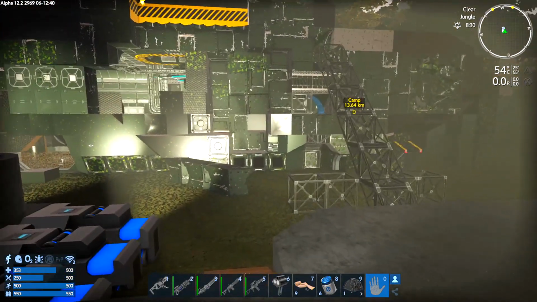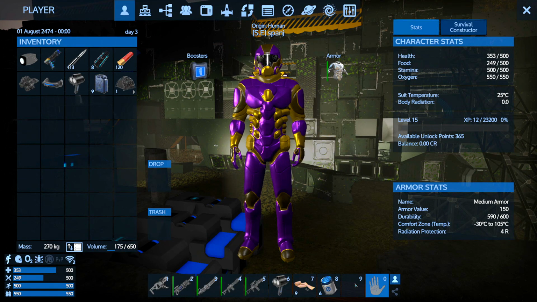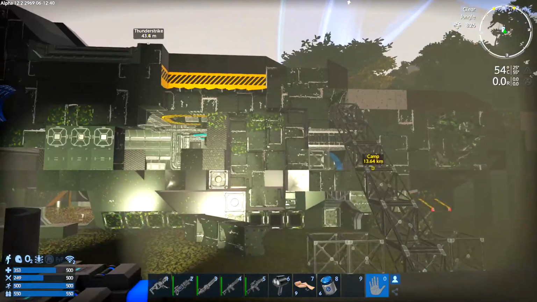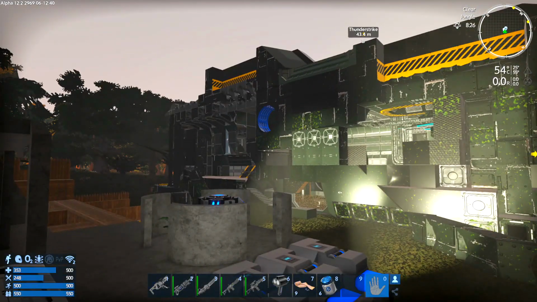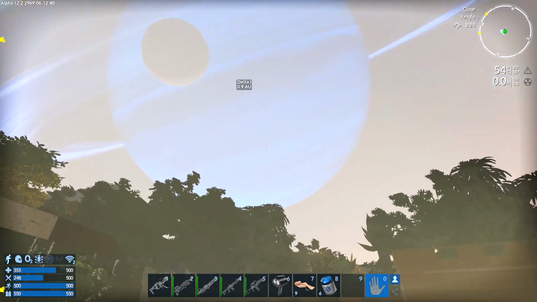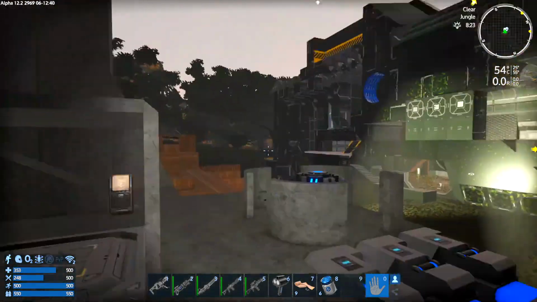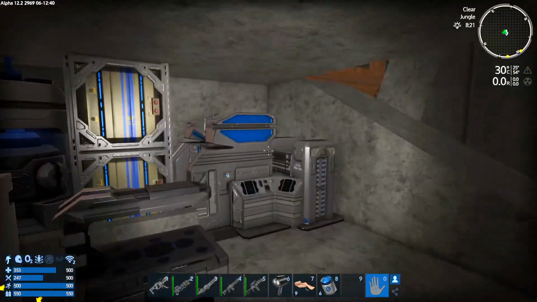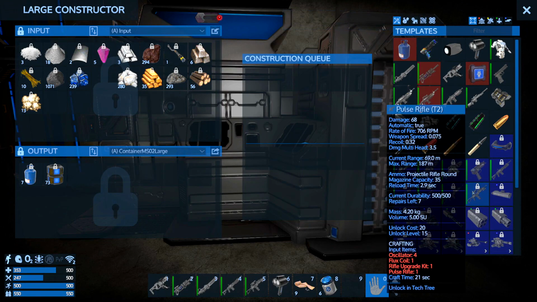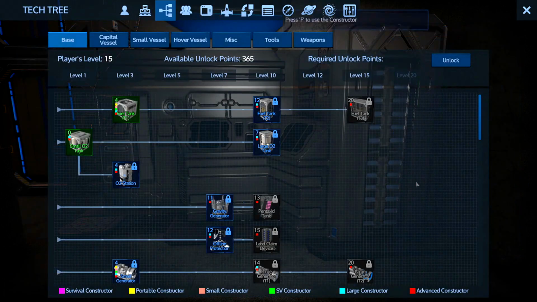Anyway, what we're going to do today is, before I sort of commit to taking this thing apart, I want to head up to the moon. There it is. We can see it from here. A, to see if there are any Xeraxian scumbags up there that we can torment and steal from. I want to get a tier 2 multi-tool. And tier 2 multi-tools, can I even make one of those in a large constructor? I don't think I can. First of all, I need to unlock it anyway.